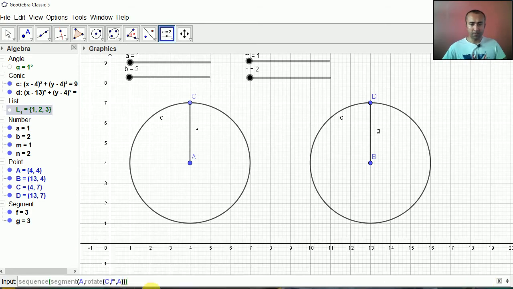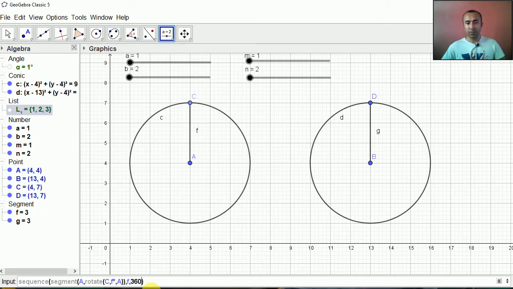Now I am moving here, so two double brackets and then again comma. The next one, the radius is f comma. Our central angle of the circle is 360 degree.